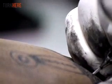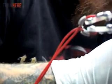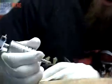And one of my buddies, like 3 months ago, was hit and killed over in Iraq. It's a tribute to him, while something I've always wanted at the same time. I picked it up as I was going, as I was getting tattooed and things like that. I'm kind of a self-learner, but you always learn new tricks along the way. There's always something you can learn. There's always new techniques.